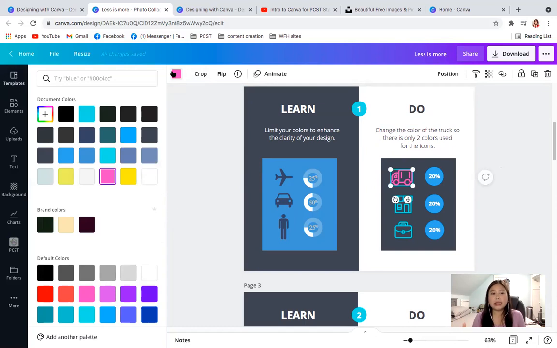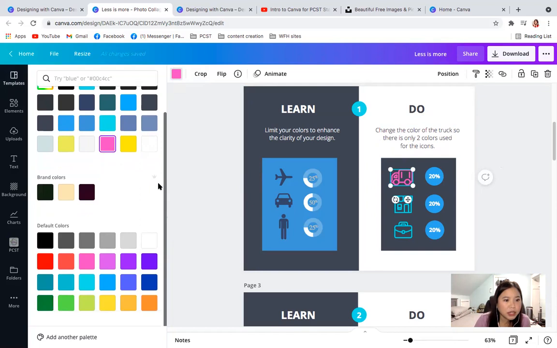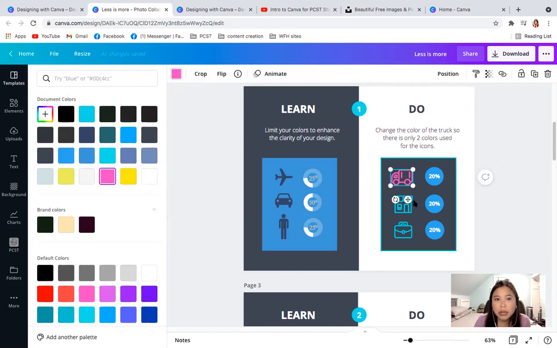Okay. Ang maganda rin dito sa Canva, usually lumalabas yung document colors. Yung first colors na lumabas, yan ang lahat ng colors na ginamit sa document na to. So hindi ka na manghuhula kung anong kulay yon. So since medyo mahaba lang yung document, maraming kulay, it's one of them. So hanapin nyo yung pinakamalapit na color para mag-match. It should be the same bright blue as the other 2 icons.